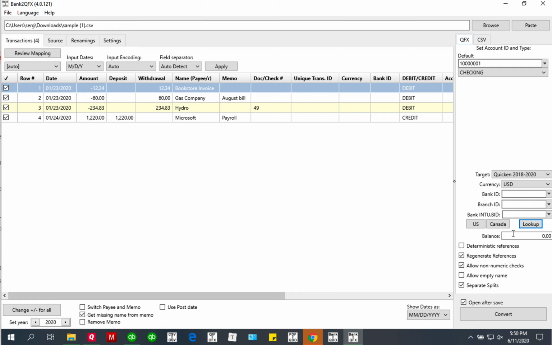And next thing is balance. Quicken calculates the balance based on the transactions that are imported, but you can set this balance if you need to. These settings are for more advanced usage and more specific cases.